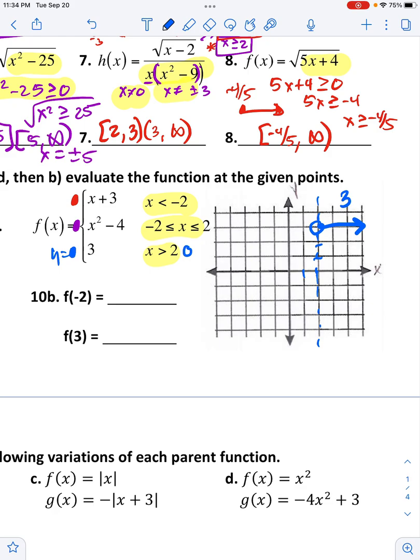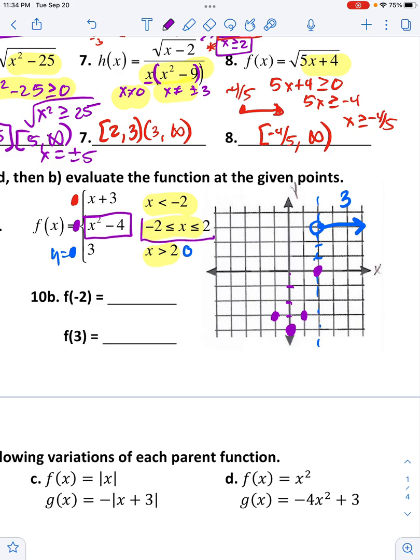In the middle, what do you know about this function? Well, I know that that's a parabola. It's opening up, and it's shifted down 4 from its normal position at the origin. So I already know that I'll go down 1, 2, 3, 4. What if I plugged in a 1? 1 squared is 1, minus 4 is -3. That'll have a mirror image over here. And then what if I plugged in a 2? 2 squared is 4, minus 4 is 0. So I'd be right here.